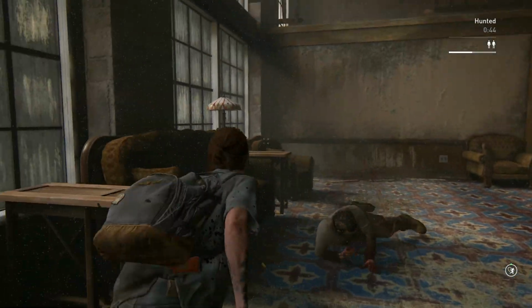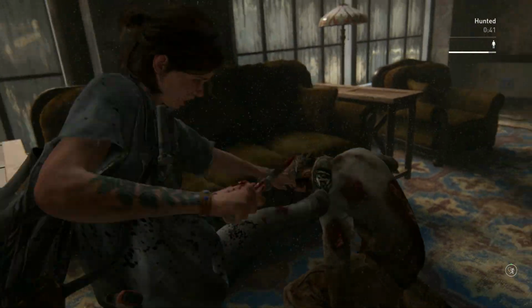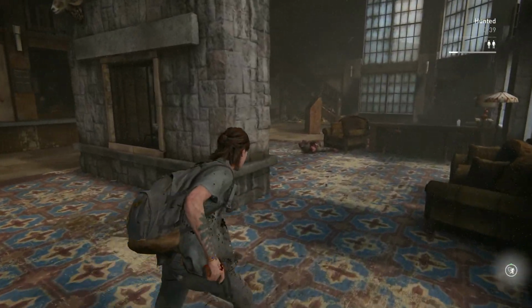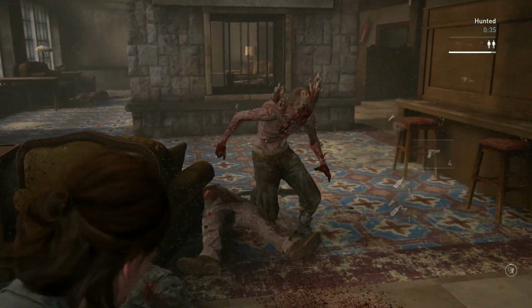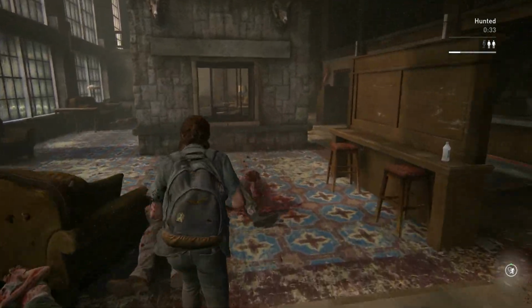So the hunted infected encounter, like I said, is the bread and butter of high scores, and you really have to be aggressive on these encounters to get as many points as possible.